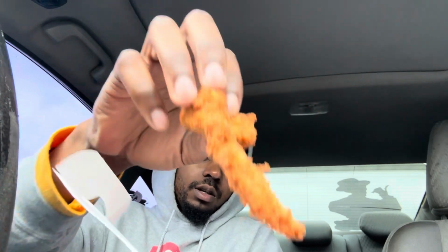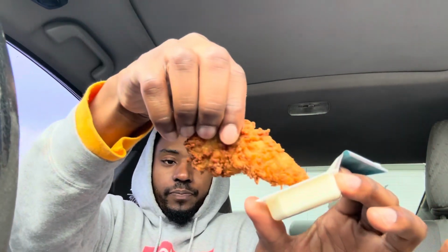So, these with the chicken strips. Small size strips, not really big at all. A little decent size one right here, but still kind of small. They got all kinds of sauces at Chick-fil-A, but I just stick with the ranch because I don't like to do too much. So we're gonna see what it's hitting for. Give y'all this little taste test real quick. Got a chicken strip, got a ranch. I'm gonna get a nice little dip.